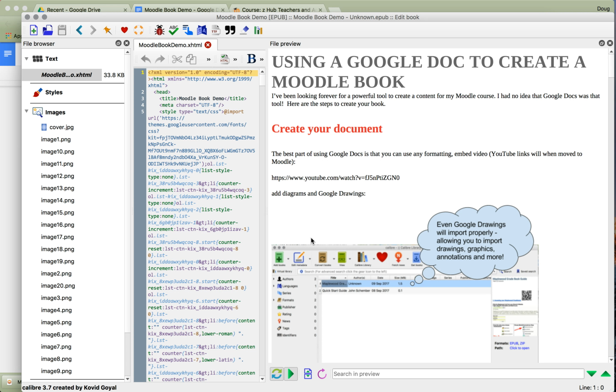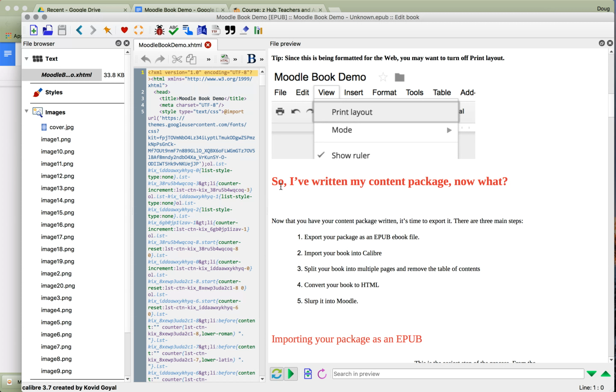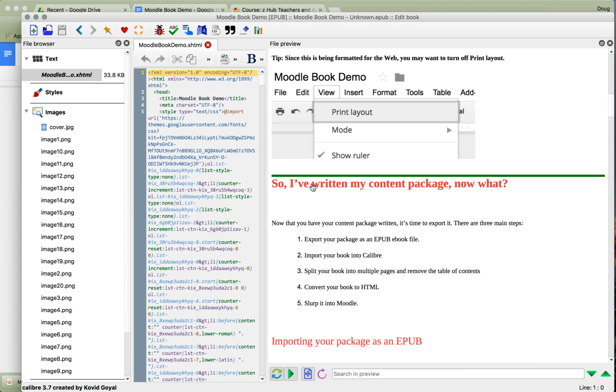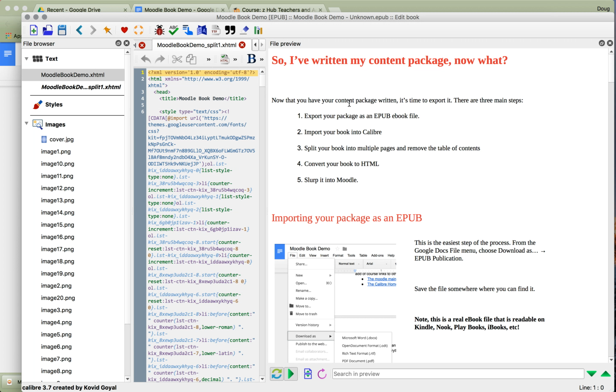So now what I need to do is start inserting some page breaks. If I scroll down, you'll see that right here is probably a natural place to create a page break. So all I'm going to do is click this little page break button. I'm going to move my cursor just above where I want that page to start. You see a green line appear. And I'm going to click. And now you can see that it's gotten rid of everything above that. It's actually created a new page from that.